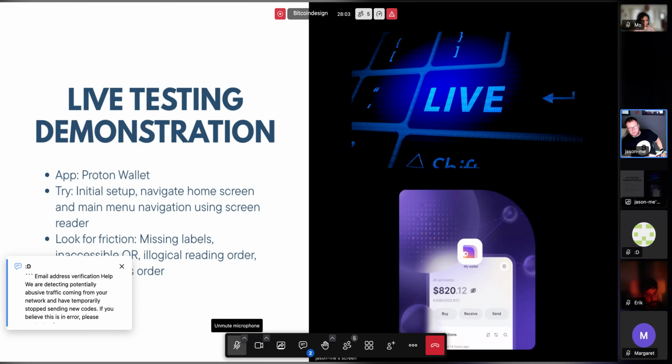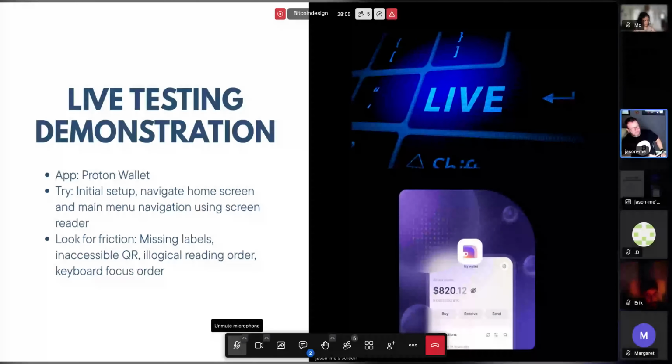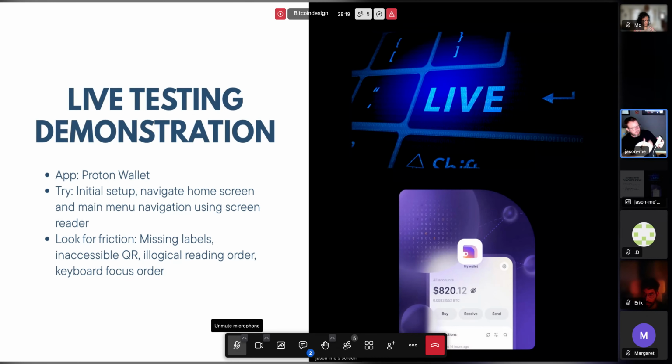Secure your wallet. If I swipe again, it says secure your wallet. That's another button or link, one of the two, but it is also not announcing the role. So that's the same issue again. Transactions. I hear transactions, which is at the start of the section of content. And it looks like a heading, so it should be a heading, but it's not announcing as a heading. So that's another issue.